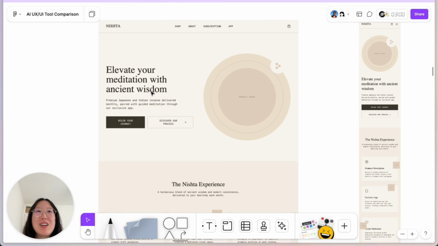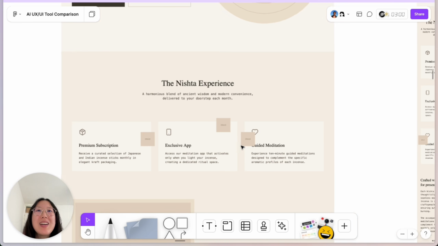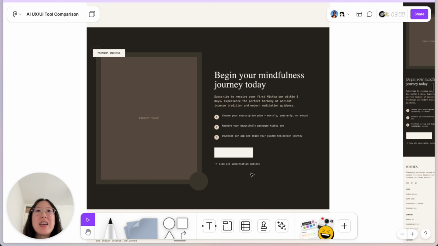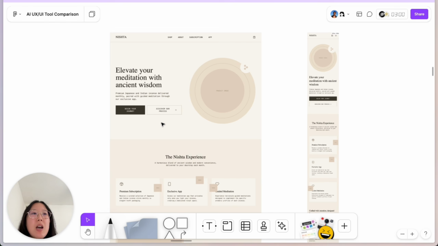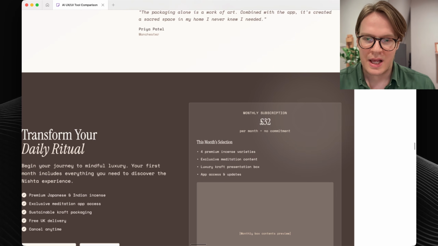Like I didn't use the correct font and the image placement isn't perfect, but I was really impressed by this bottom CTA. I really like the step-by-step guidance that it has, and I think it could be a pretty well converting landing page. Lovable just absolutely killed it with that crazy card when you scroll down.